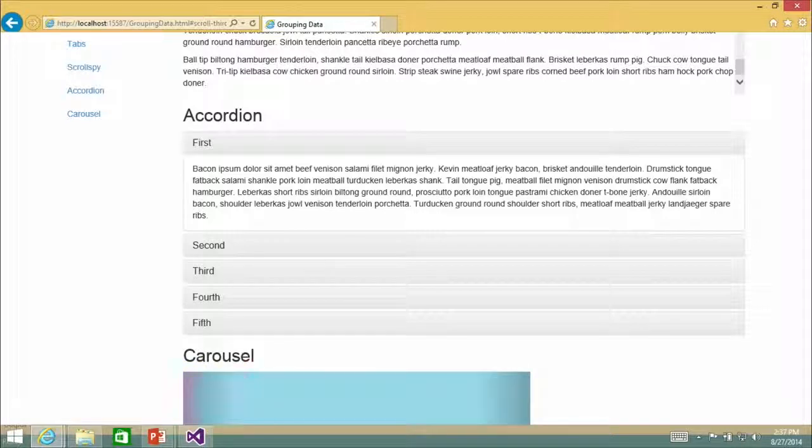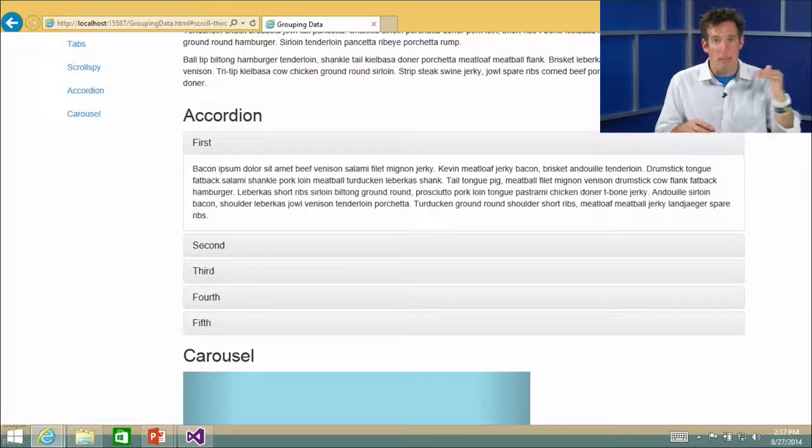So this again is great for serving up data where I don't expect people to necessarily want to read from top to bottom. I just want them to go into different sections. Or it's also perfect for a parent-child type of relationship. So maybe an item details. So I would show them the title of the item, and then if they click on it, I would then show them the details accordingly.